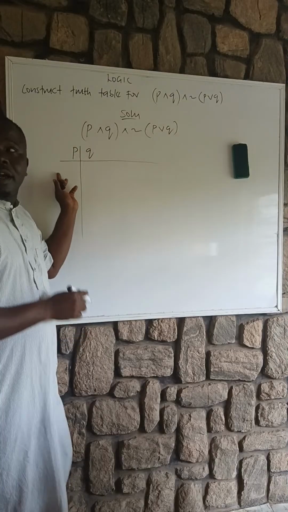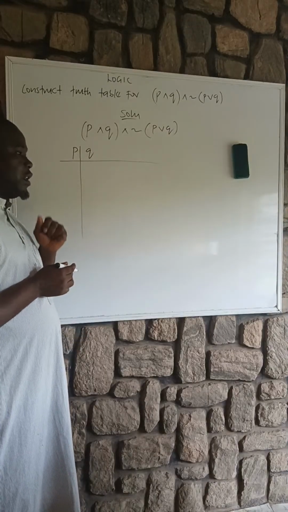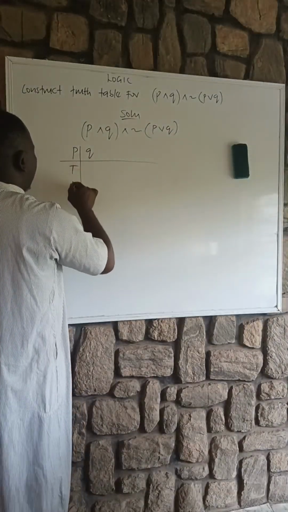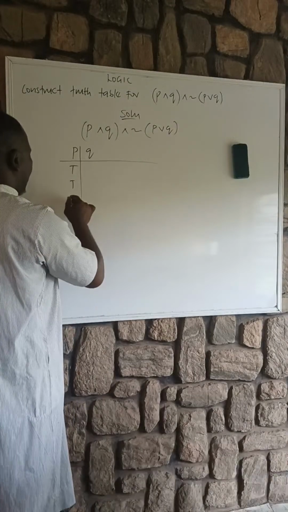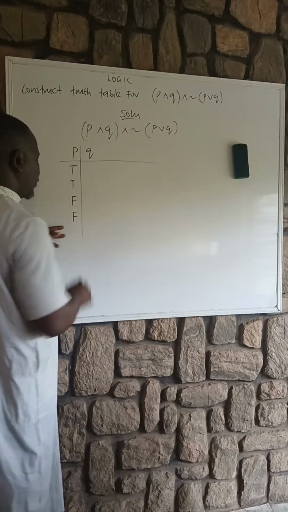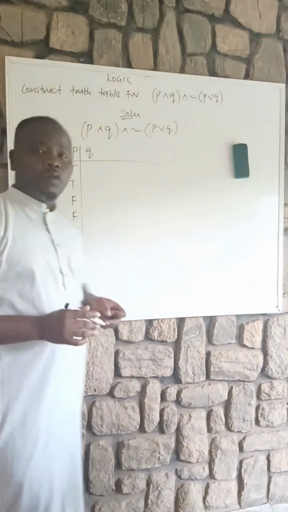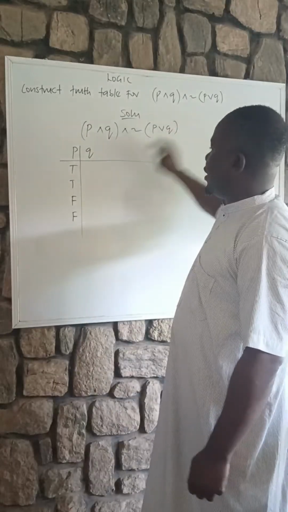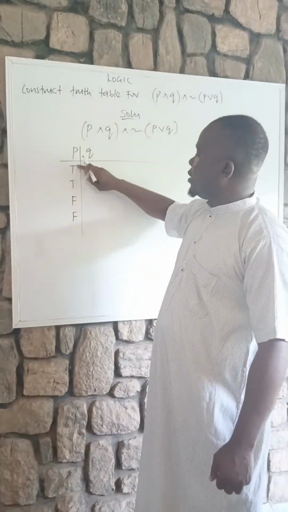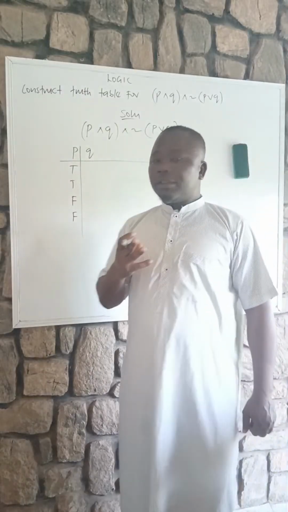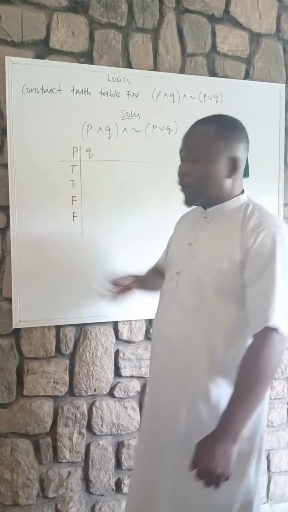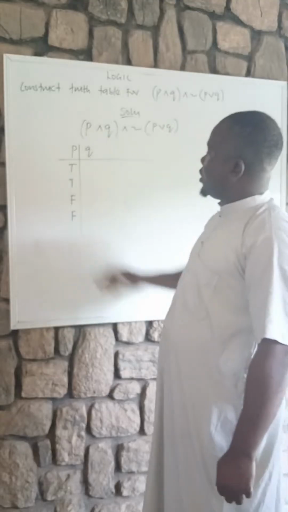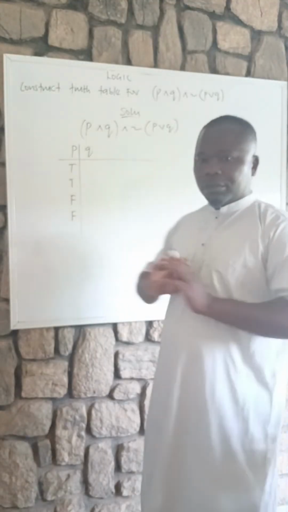For the fact that we have two variables, it means P will now produce T T, two times, then F F, two times. Can you see now? So supposing we have more than two variables, assuming you see three here, it means P will produce how many T's? 4. Then it will produce how many F? 4. Please take note, very important. So for the fact that we have two variables, P and Q, TT, FF is okay.